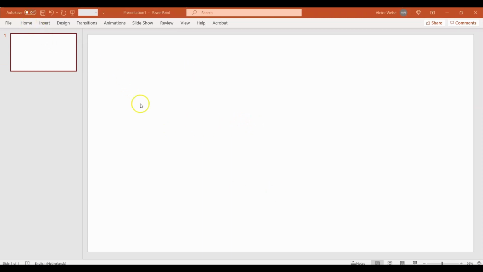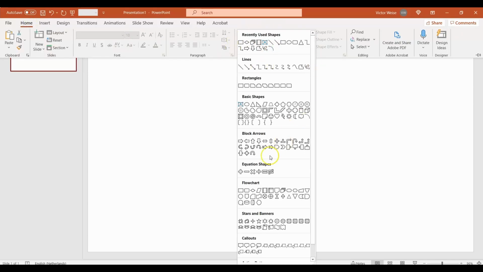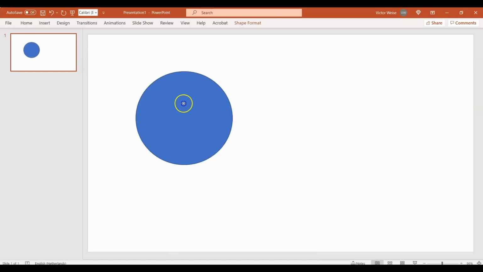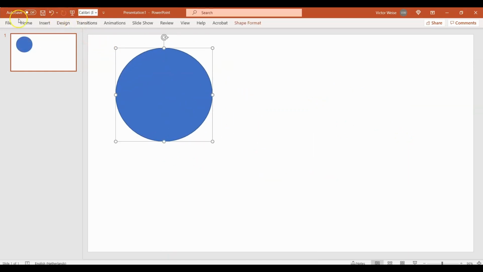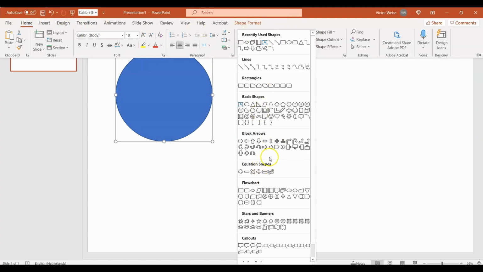As you can see here, I have a blank canvas open and I'm going to, just as I said, click Home and head over to the shapes here. And I can just select these shapes and drag them in. And that's very easy, just as I told you. But one thing you really need to remember is the using of the Shift button on your keyboard.